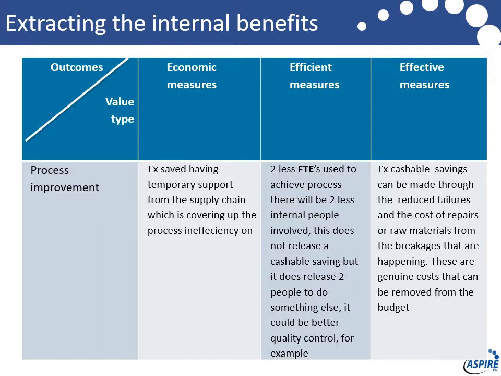So economic measures. Okay, so our processes aren't very good. We need to supplement the poor process with temporary staff. From the supply chain, we can find an economic measure: we can reduce our dependency on external staff by just being more efficient. So we've got an economic measure there. We're making better use of our money because we're keeping it internal rather than spending it externally. Better efficiency, yeah, less people are involved because the process is now better defined.